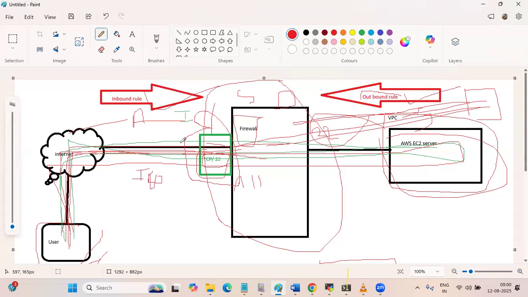In AWS, a security group is a stateful firewall by default. What does stateful mean? Once you give an inbound rule or outbound rule on one side, the corresponding rule is created by default on the other side too. For example, if I give an inbound rule, the stateful firewall will consider the outbound rule also, and it will be created by default.